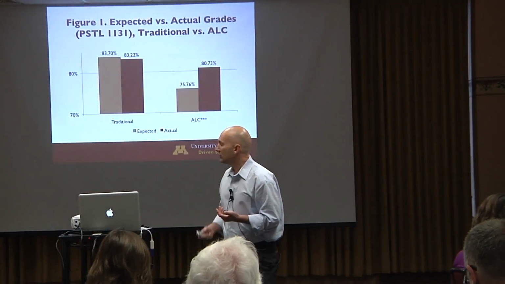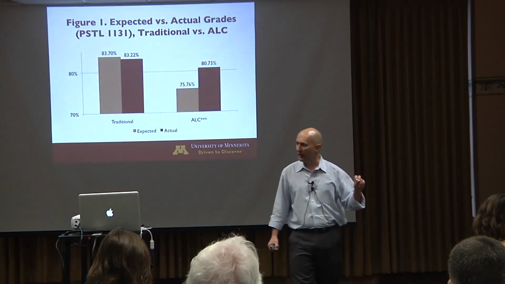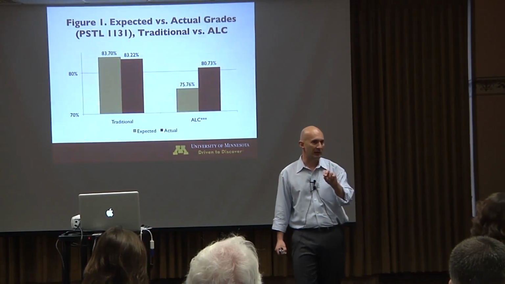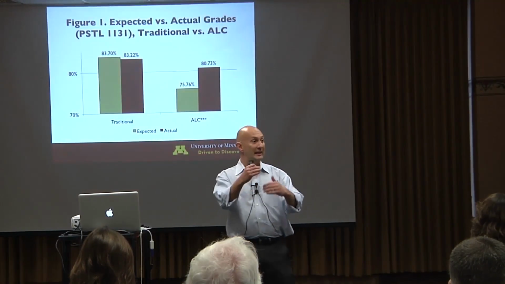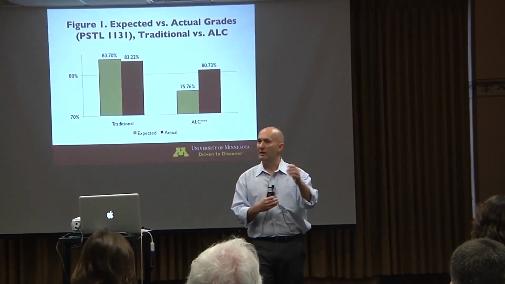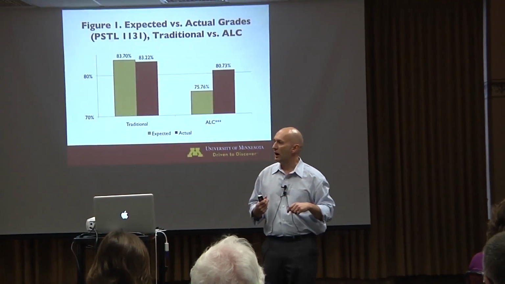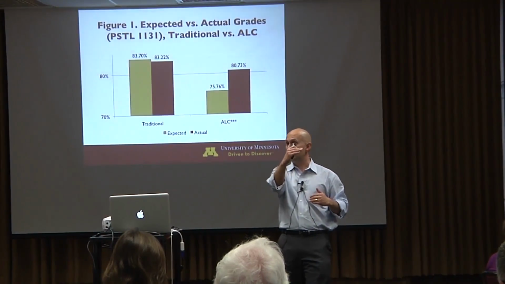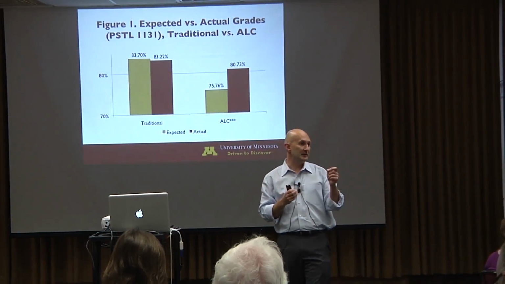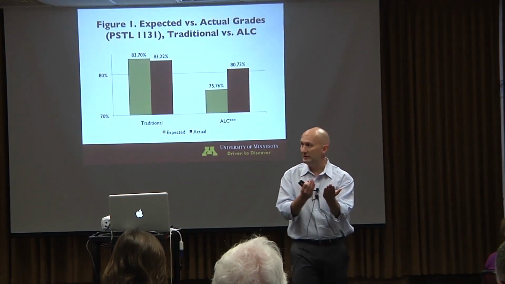On the backside, we also used a point estimation model using ACT scores as the independent variable to predict grades. We generated, using a Monte Carlo simulator, an N of 1,000 parameters off of that because we're dealing with very small N's here, relatively speaking, 41, 42 in each of those classes. So we were able to sort of expand our N up to about 1,000 and to use that ACT score as a predictor of their grade and then to compare the expected grade based on ACT to what they actually achieved.